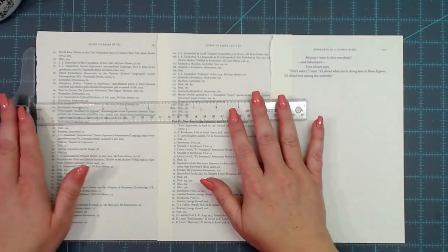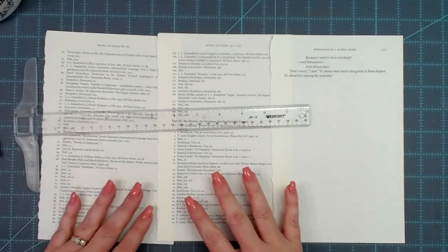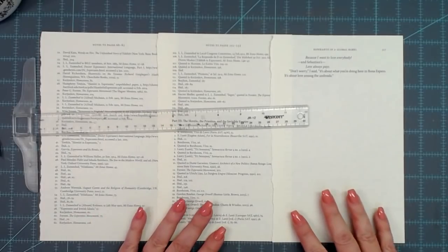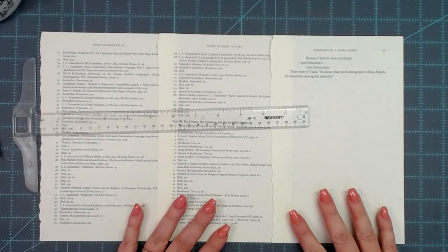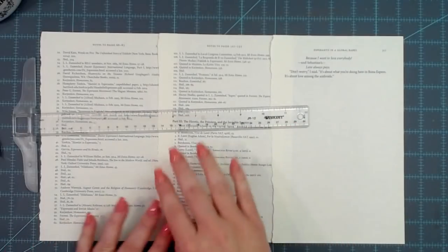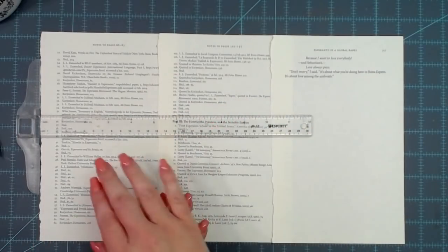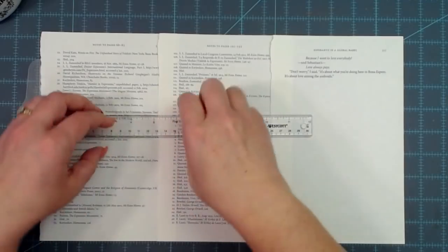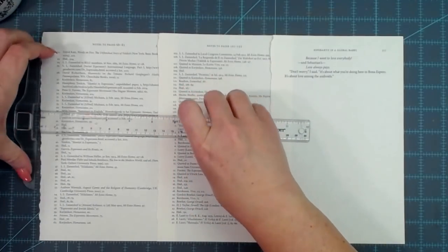So I've just got my T-square ruler here, and I'm trying to line these up on my mat, and I'm going to glue them together, and then we're going to have it glued where it's just about 13 inches, so about right here. So I need to put these a little closer together.